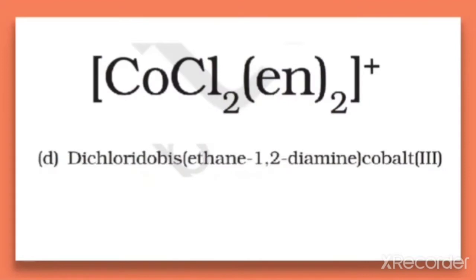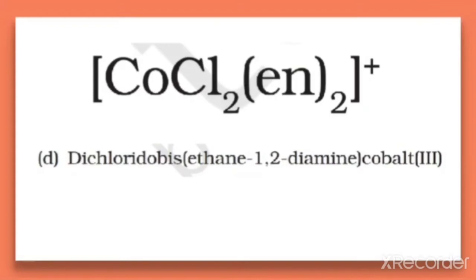Next one example we need to discuss is related to en, ethylene diamine, because in the name of the ligand ethylene diamine, the word di is already there. So 2 times en means we will not use di again. Instead of using di, we will be using bis in such case. If it is 3, then we have to use tris. If it is 4, we have to use tetrakis. So that is a need to remember when we are doing the IUPAC naming of complexes related with en.